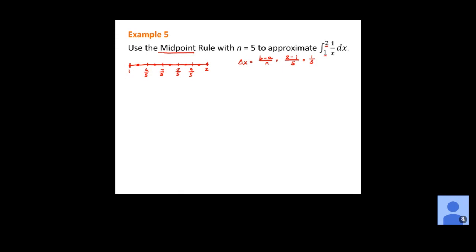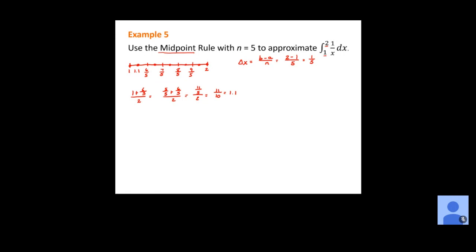We can average, right? So I can just add together these two points here. So 1 plus 6/5, and then I'm going to divide that by 2. If we do that, the common denominator here would be 5. So 5/5 plus 6/5 over 2. That's 11/5 over 2, which would give us what? Good, 11/10. And really, that's 1.1. That might actually be an easier way to think about it when we go to substitute these things in. All right, so we know this value right here is just going to be 1.1.